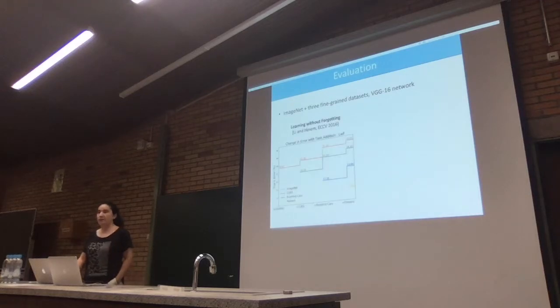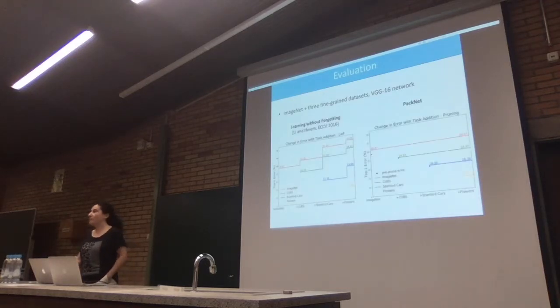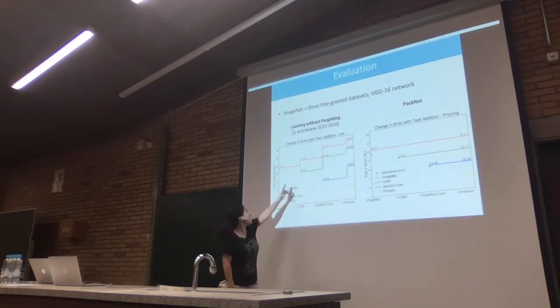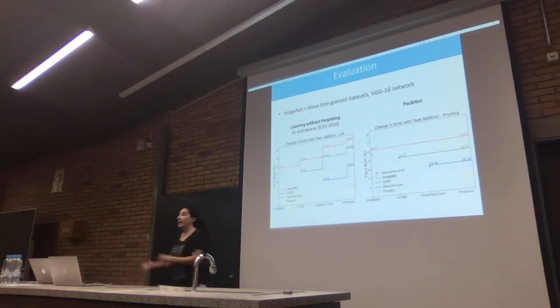So here's a basic illustration of the difference between our approach and previous approaches for sequential adaptation, like learning without forgetting. With learning without forgetting, they don't fix any weights. When they adapt to a new task, they try to regularize to keep performance on the whole task similar, but they can't give any guarantees. So if you sequentially introduce tasks, let's say you introduce hubs after ImageNet, the error on ImageNet goes up in learning without forgetting. And every time you add a new task, errors on the old task go up.